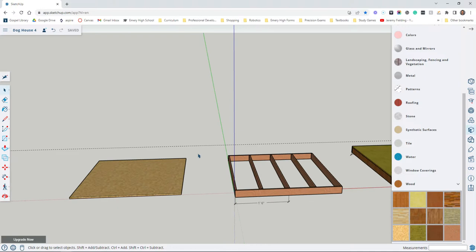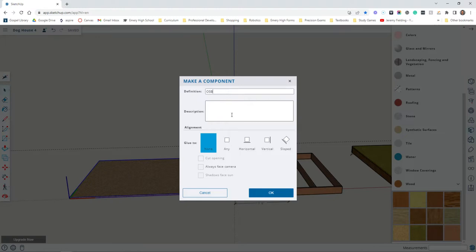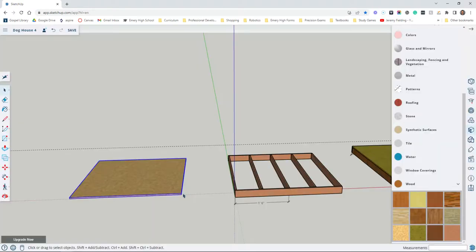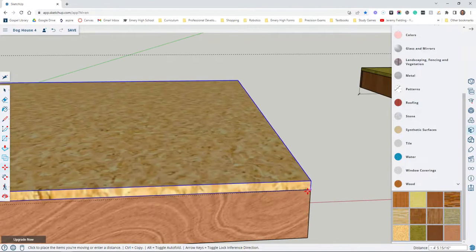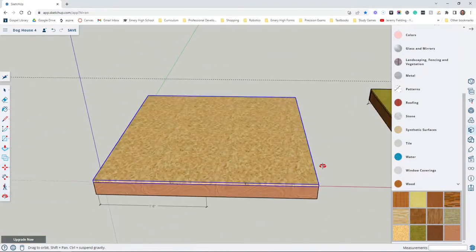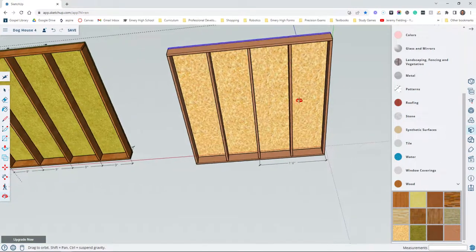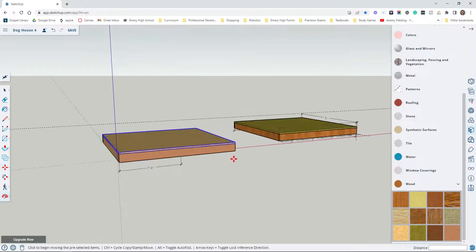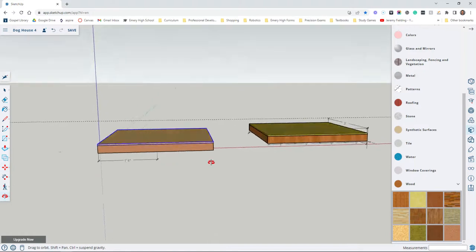So there it is. I'm going to select it again and right click and make it a component. And I could say OSB, or Oriented Strand Board sheet. And I could do 36 by 36 if I wanted. We've got that component. I'm going to do the move tool. I'm going to grab one of these corners down here and zoom in over here, snap it on, and if you look, fits like a glove, nice and perfect, and we're ready for the next step. So you need to rewatch this, but get this built and then we'll move on.